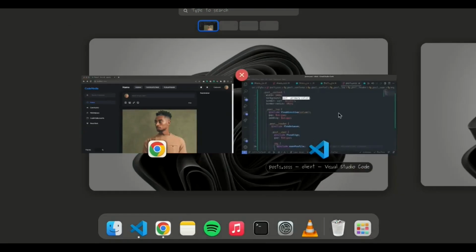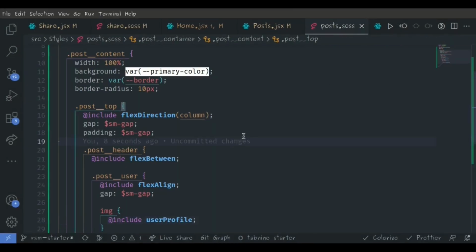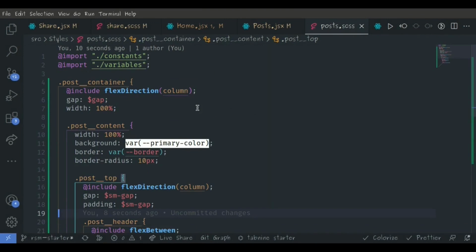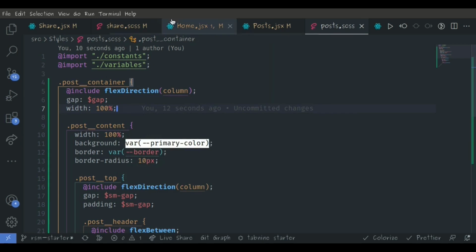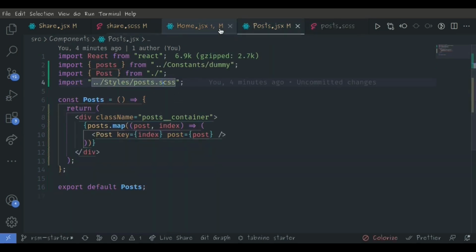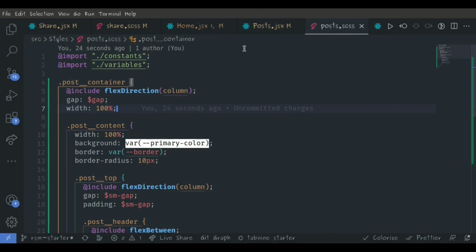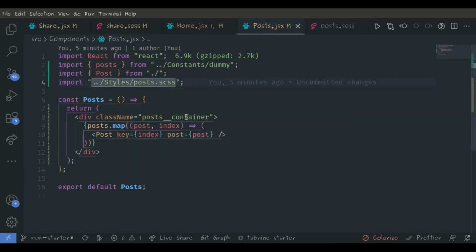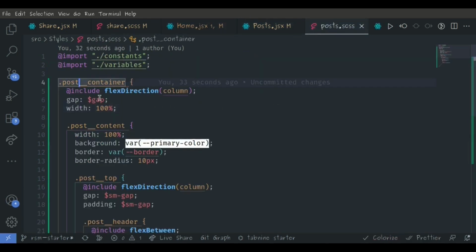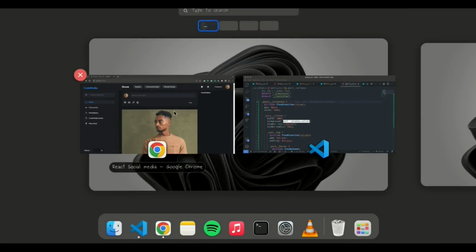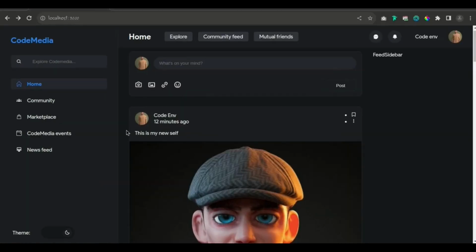My stylings are not being applied. What is wrong? What can be going wrong? Is there a typo? So let me go back here. Okay, it is post with an s. So I think maybe that's where I have the typo. So I can save it. Voila, now there you have it. You can see it has changed, the name and everything here.